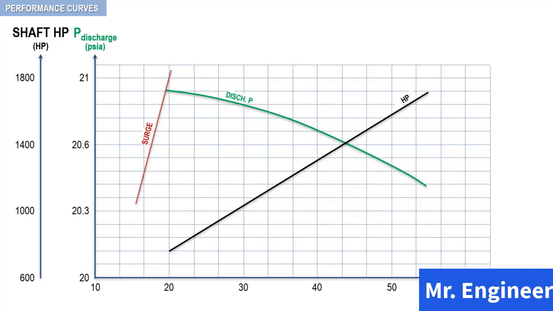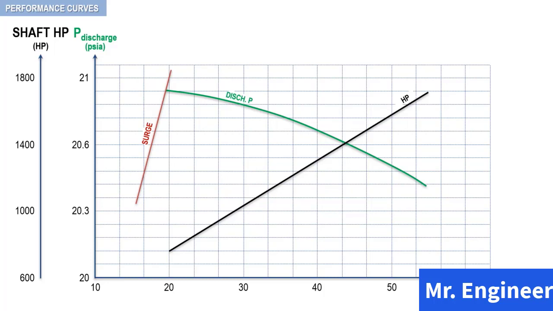The corresponding methodology will be explained in detail in a later video. For now, we will focus our attention on head versus volume flow type of performance curve, as the head produced by an impeller at a fixed speed and inlet volume is a constant. Now, compressor manufacturers provide such curves, so head versus volume flow or discharge pressure versus volume flow, to define the flange-to-flange performance of their machines.